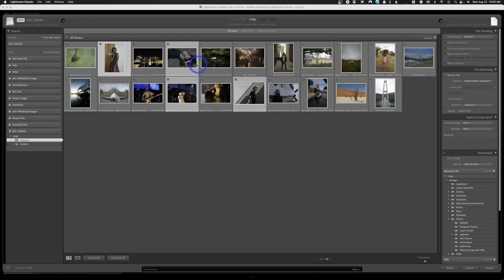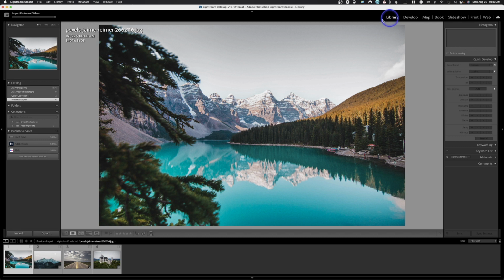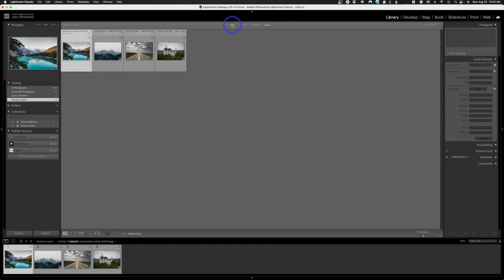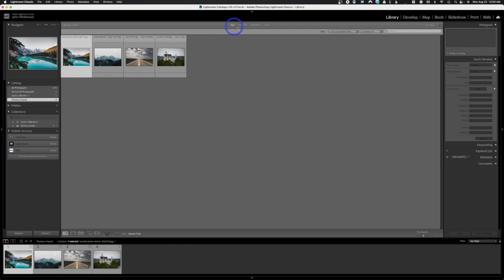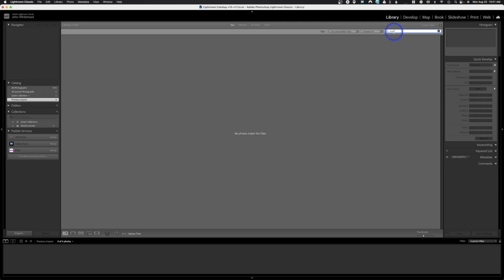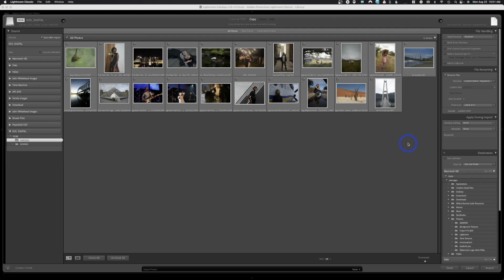We took these photos, and let's say we shot all these in Spain. So if I put that the country was Spain, and then a year later, I wanted to look for the images that I took in Spain, not in this window, but in the library window, I could come over here and search for those images. If we go to this, you'll notice that there's a text area. If I click on text, I can type in Spain, and it would find all the images that are from Spain. Well, I don't have any from Spain right now, so it's not finding anything. All right, so we're back to where we just were.